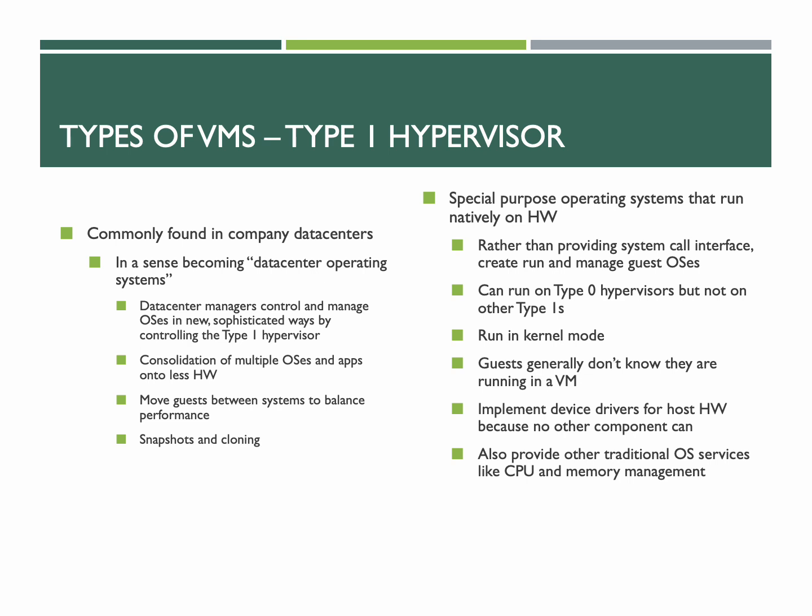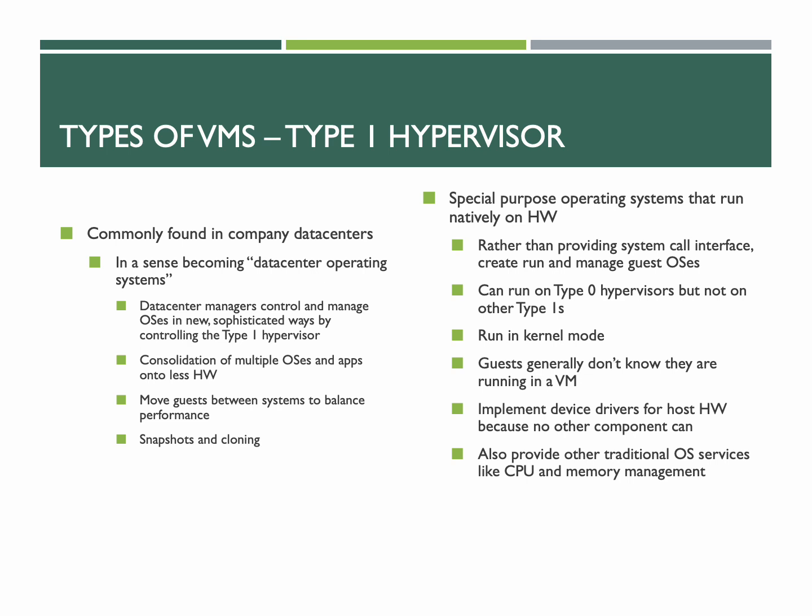So, unlike Type 2 hypervisors that run on an existing operating system, Type 1 hypervisors run directly on the host hardware. This characteristic allows them to provide better performance and more direct control over the hardware. They are specialized operating systems designed specifically for virtualization, managing guest operating systems directly without the need for an underlying host operating system.